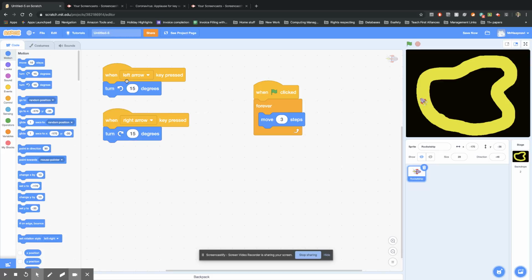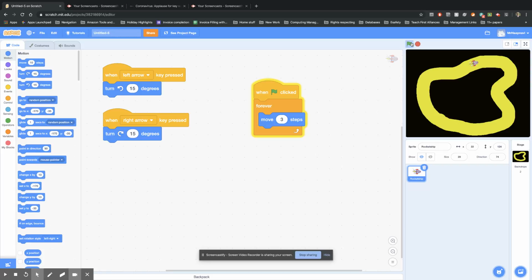So hopefully when he turns, so too will the rocket. So let's give that a go. Oh yes, so I can now use the buttons and I'm flying around the track. Brilliant. I've got a place to follow. Of course, we can work out how to make this a little bit quicker if we're getting better at it.